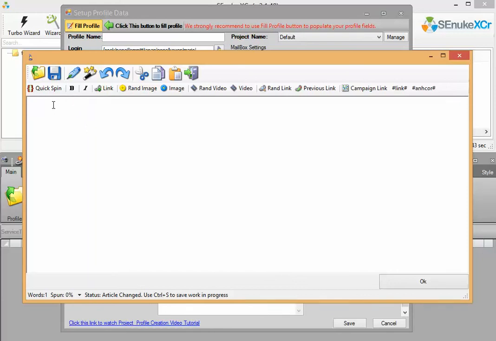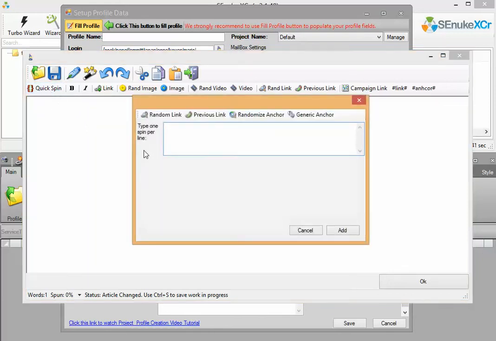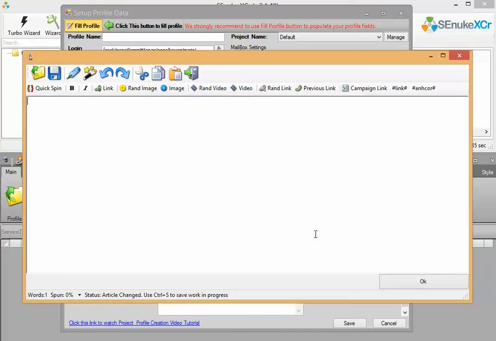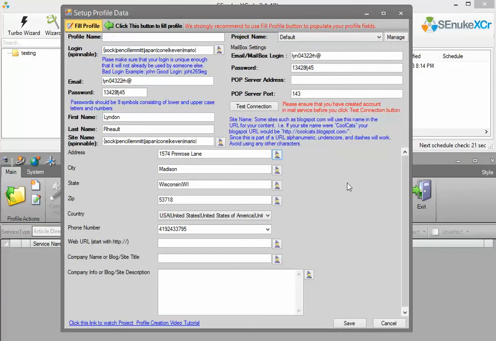And sometimes I just open up Magic Submitter when I have a huge list to spin. I can paste it in here. It could be 6 million keywords or 6 million lines long, and it'll spin it. There's some other programs like Spinner Chief, for example, which cuts it off after a few thousand, and it's not helpful. So this is something that I really enjoy from Magic Submitter, the spinner. I find myself using it more than just for submissions. So I'm not going to set up a profile right now.